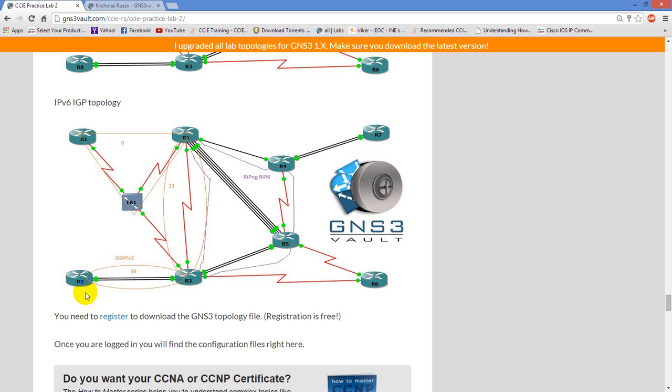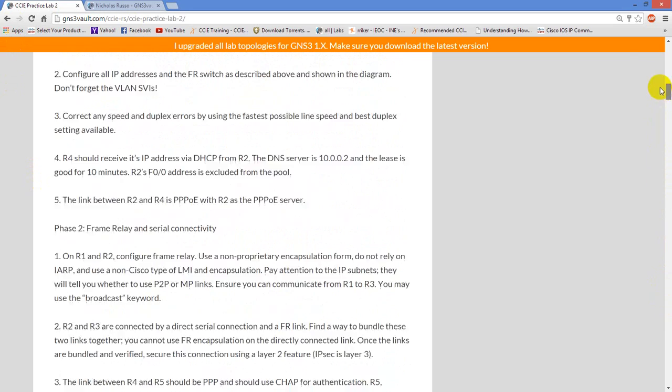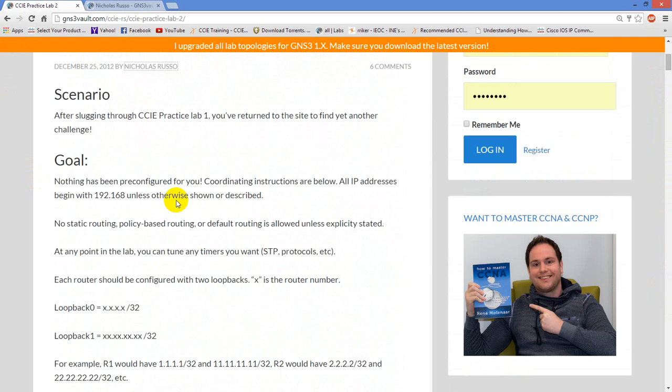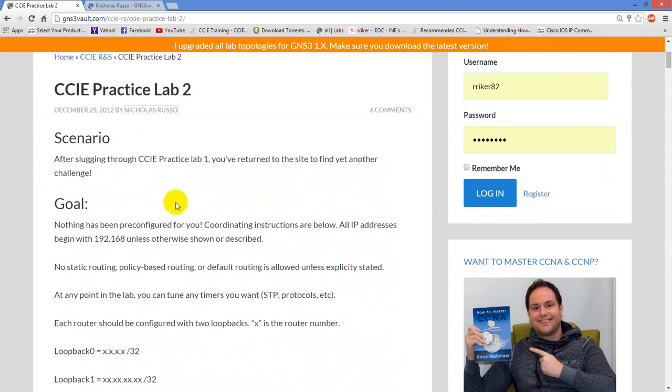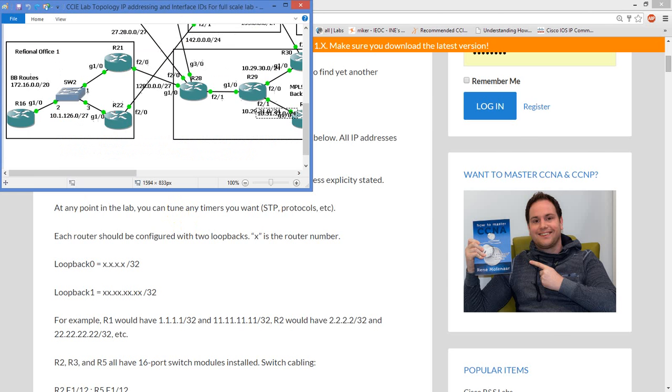So I'm actually thinking about doing lab 1 and 2 just to see them out. And the cool thing about these labs is they don't configure anything for you. You literally have to come in here and set this lab up yourself, which is actually good practice, because then you don't have the ability to have somebody else do all the work. So it gets you in that mindset of, okay, how would I build it? That was my mindset with this topology.